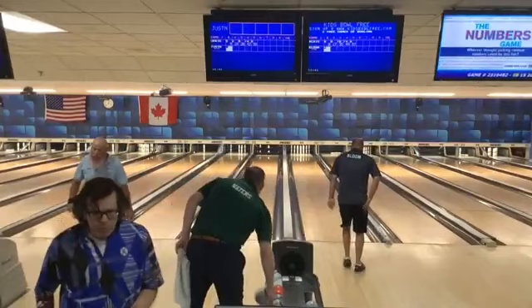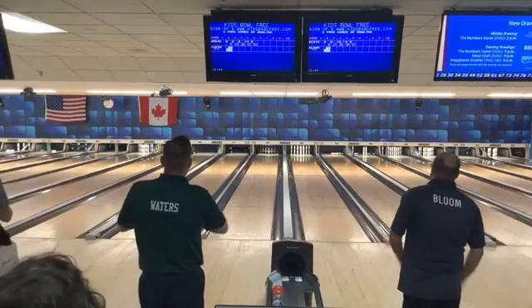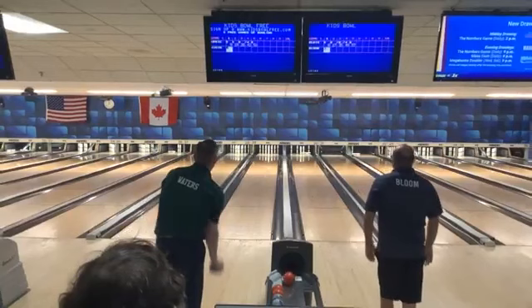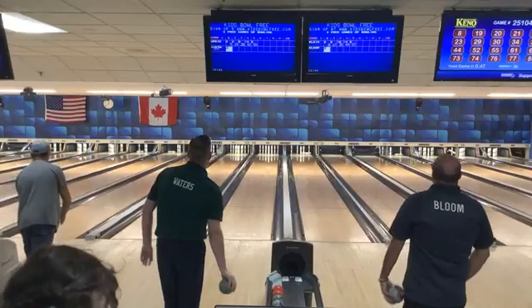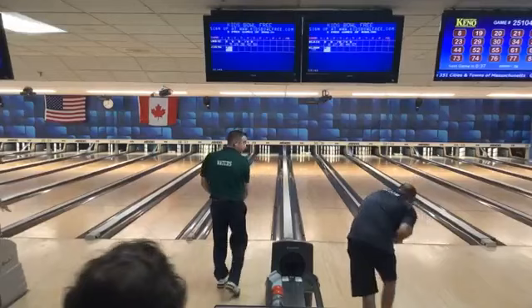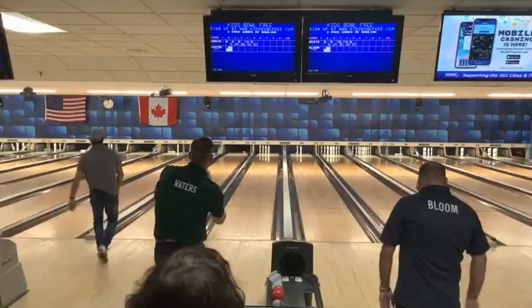How about a 57 half for Blaze, who's moved to Rhode Island recently, trying to get back into the leagues — he's been subbing in Millis. You lose your feet a little bit. Kafalis takes eight, and that's a 50 half for John. Billy Bloom, Justin Waters — Justin Waters has what may be currently the highest average in Massachusetts. His ACS-T average at 133 through 20 games. Billy Bloom brings in that right-to-left ball from the right-hand side onto the two pin. Waters, Golf Pro by trade, has that backswing of a golfer. He has the best form of anyone who's taken it all the way back like that.